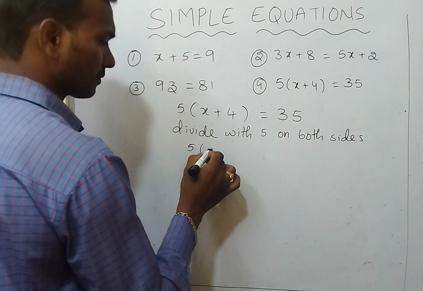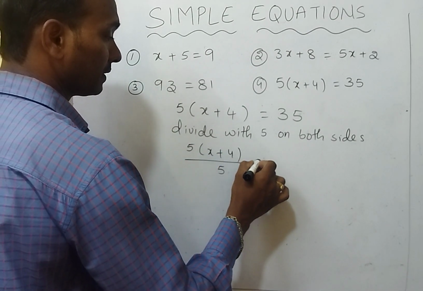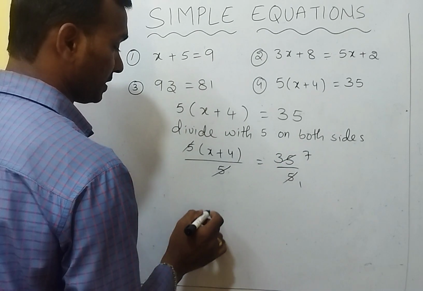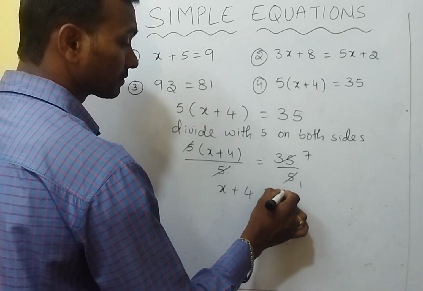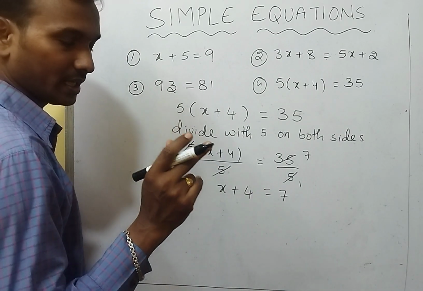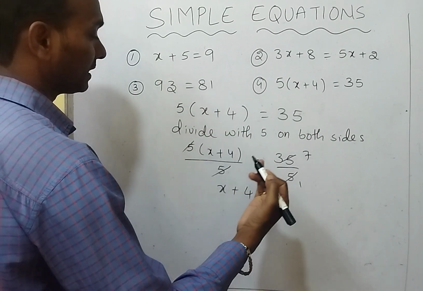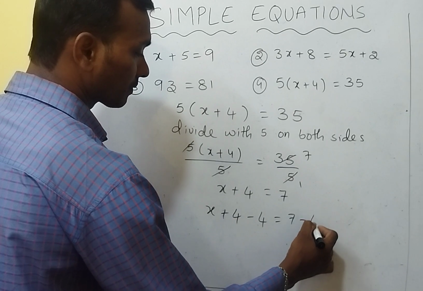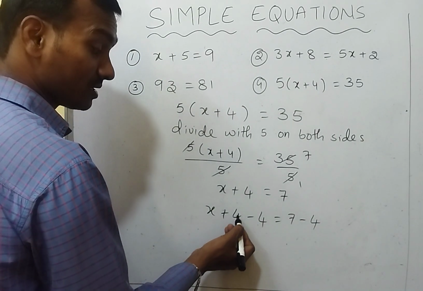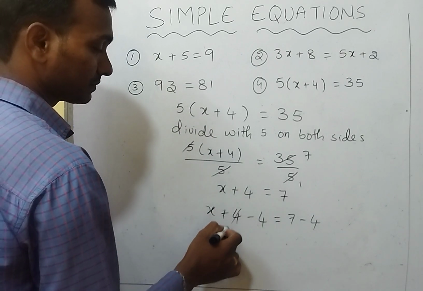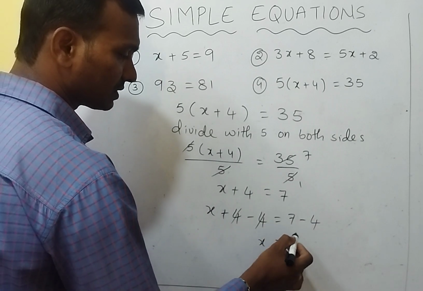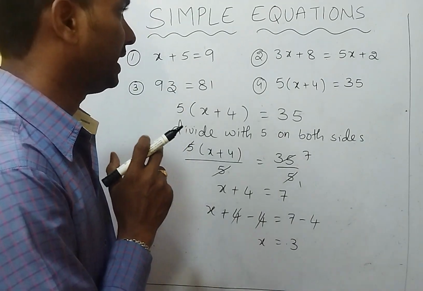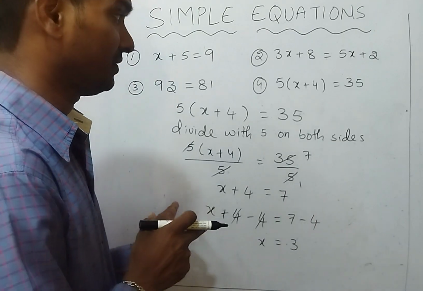That is 5 into (x plus 4), we are dividing by 5. The 5 gets cancelled. 5 one time is 5, 5 seven times is 35. Finally, we are left with x plus 4 equal to 7. Now, only variable should be on the left. 4 is extra. We should eliminate that 4 also, by adding minus 4 on both sides. Only the pure variable should be on the left. x is equal to 7 minus 4, that is 3. So this is the way we can solve simple equations very easily by using the elimination method. The only thing we have to understand is, variable should be on the left, number should be on the right.